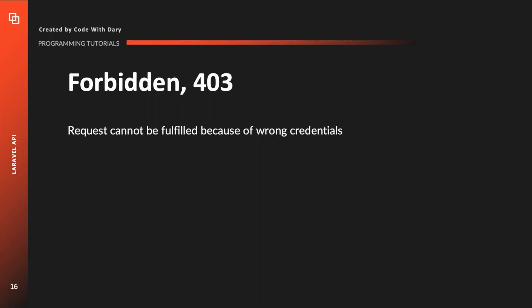Not all users should be allowed to update other users' data, right? Whenever they try it, they will get a 403 code. There's also a 404, and this status will tell the client that the resource does not exist. And this is actually a pretty common error.